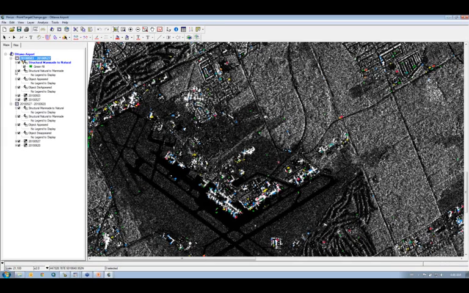So just to provide a little bit of reference to these colors, the image that we're looking at right now is our before image, the one from May 3rd, and certain colors or certain objects have been color-coded to mean different things. If we focus on certain areas, for example, green means that there's a structural change and it's gone from man-made to natural. So it means something's been removed, or a man-made object has been removed. The red, this more red color here, is identifying once again structural change but in the opposite direction, going from natural to man-made. So it means a new man-made object is now present there.